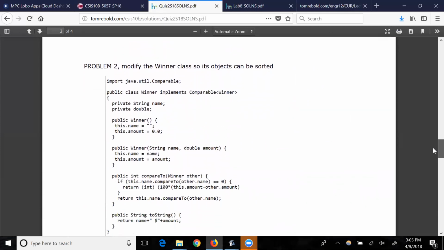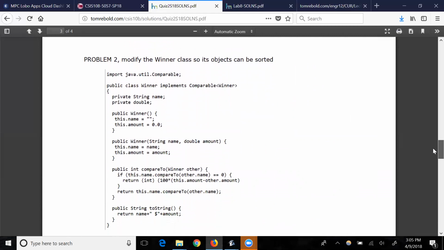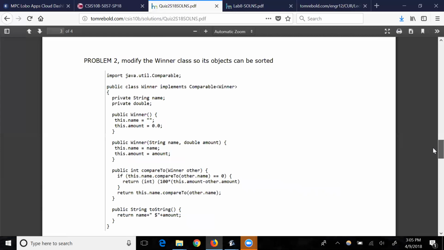And then there was compareTo, and actually I guess I was a little too indirect because the answers that I saw were not very similar to what I was looking for. When I ask you to make the modifications so that objects of the class can be sorted, that means you should write the compareTo method for the class. You don't have to write a sort method for the class. Some people did. And the compareTo method allows you to use Arrays.sort, right? Because it requires your objects to be comparable so it can actually sort them.